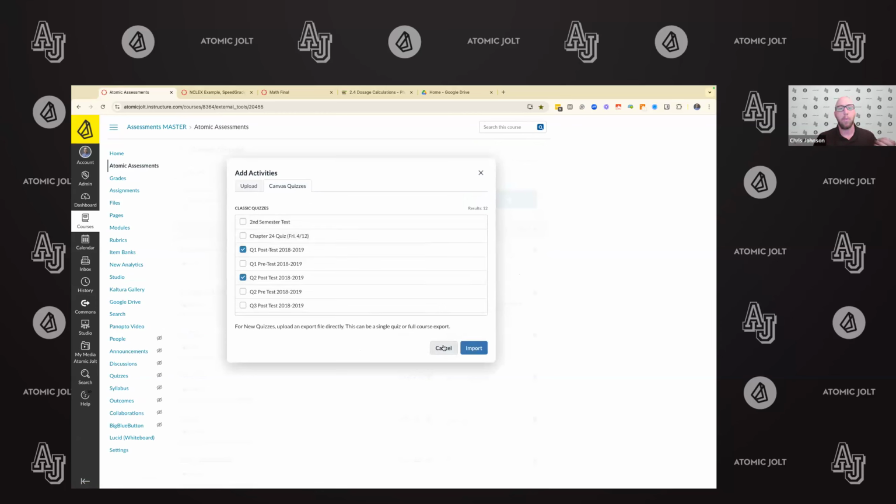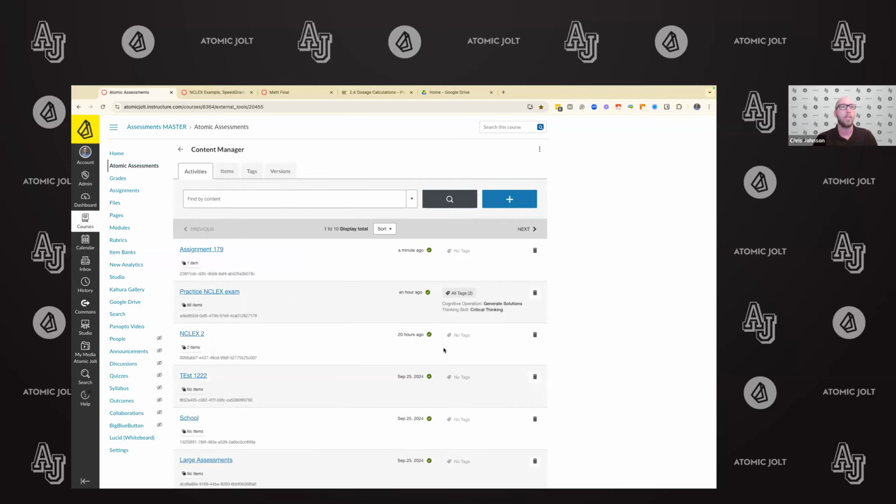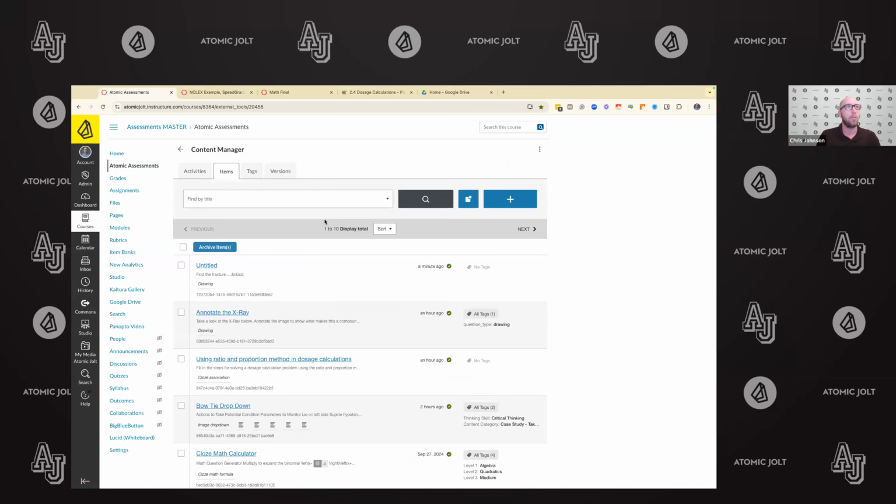Now, ultimately, if you're moving forward with atomic assessments, chances are you want to utilize some of the different question types, but this makes it easier for you to not have to start from scratch and just edit the questions you've already created. I can also have AI generate questions for me. And let's take a look at that process.